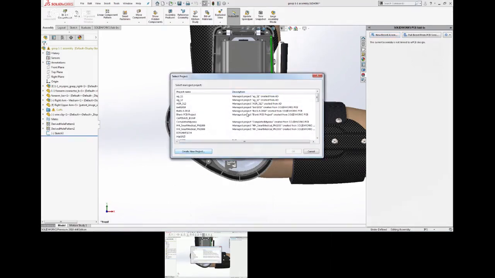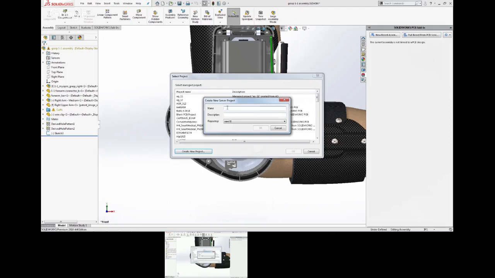So here, I'm going to create a new board. This will be for the electrical team. That's going to be your electrical project name. So for Altium Designer, that's going to be the name for the PRJPCB. Here I'm going to call it MyMO. The project is called MyMO, but I'm going to put it under Google X. And this is my repository. There is a backend intelligence system that maintains the data between Altium Designer or SolidWorks PCB and SolidWorks Mechanical. We can have another session to talk about permissions and vault, and how this PCB service works. There's no extra cost for SolidWorks PCB services. This is part of your connector license.